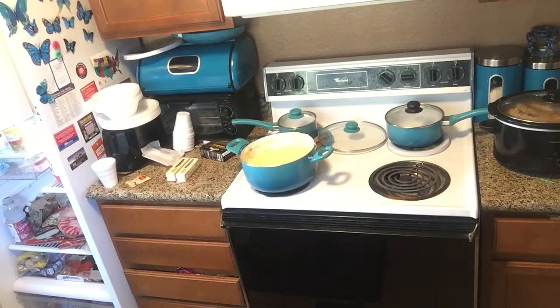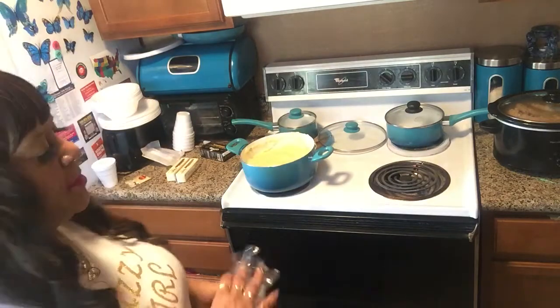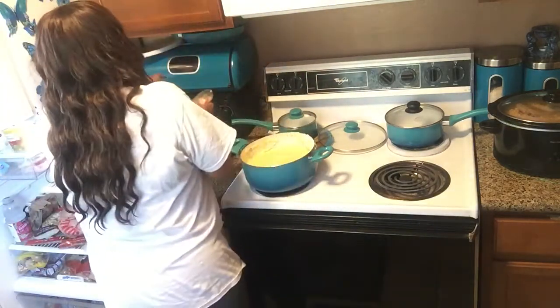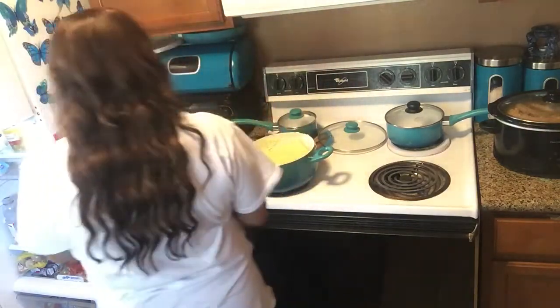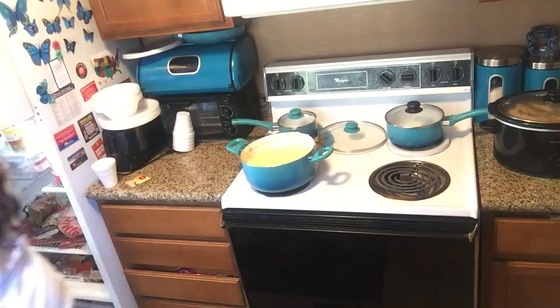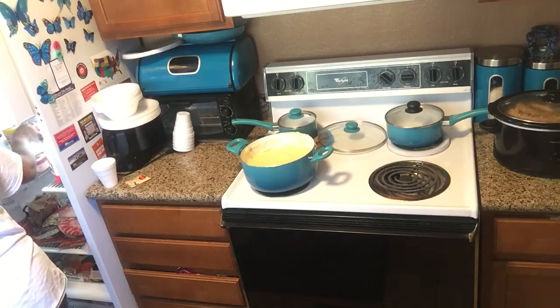Yeah, because somebody had the refrigerator turned all the way up to 9 and all the milk and everything is frozen. I bet y'all in your mind are saying, why would somebody mess with her refrigerator? That's dumb. It's hers. Okay, I'm glad y'all said that because I said it too. Why?